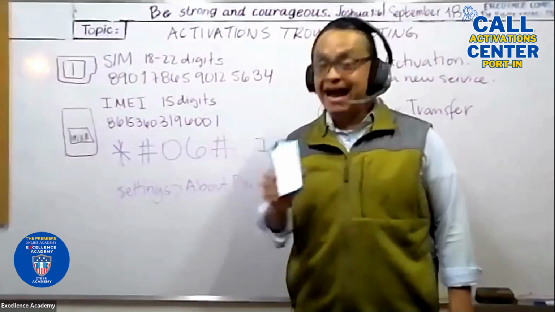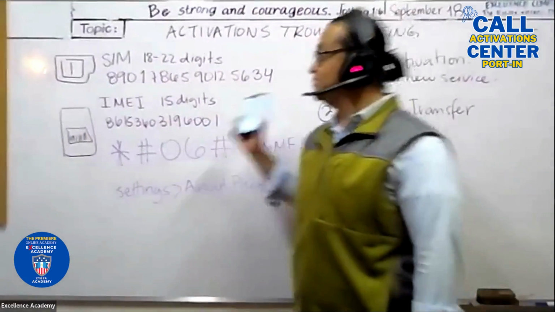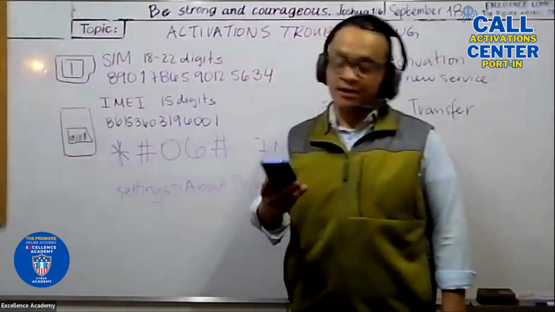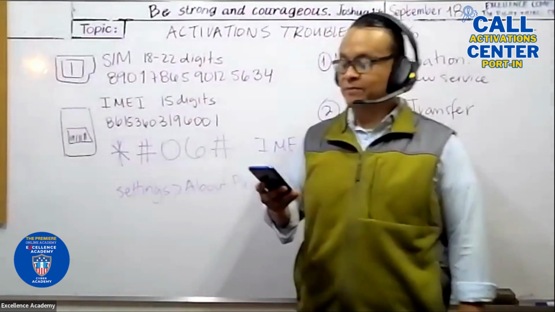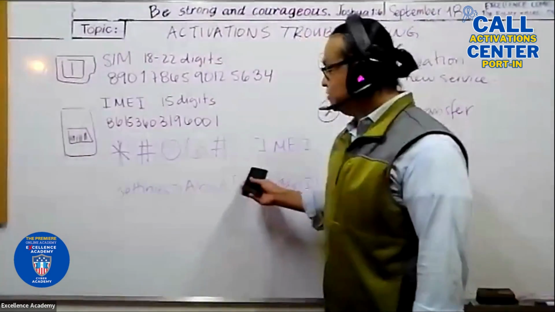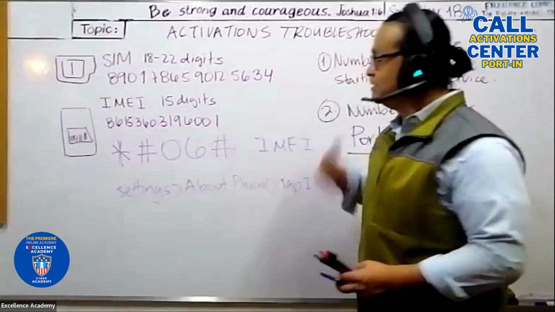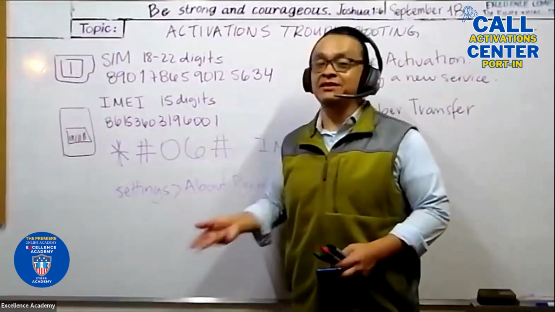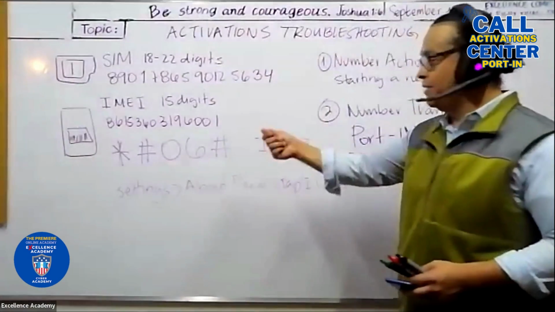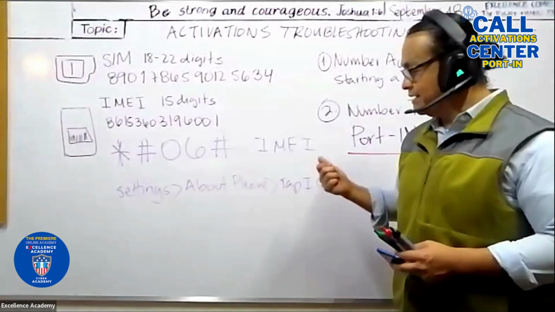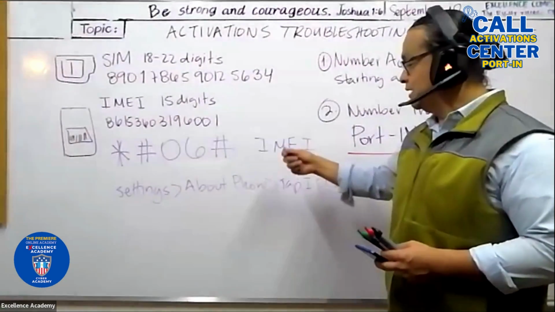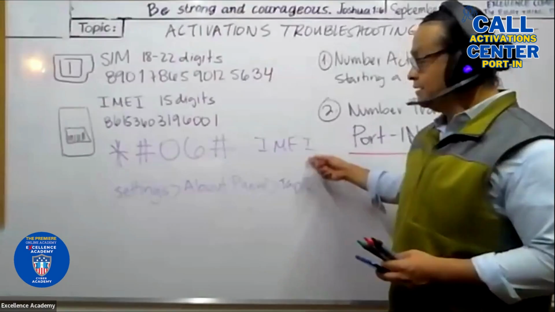And when you're activating a new phone for a customer, it's important to register the IMEI number for many reasons, for security purposes, etc. So make sure to assist your customer with some self-help and save yourself some time by using this quick access phone code to get your IMEI number.